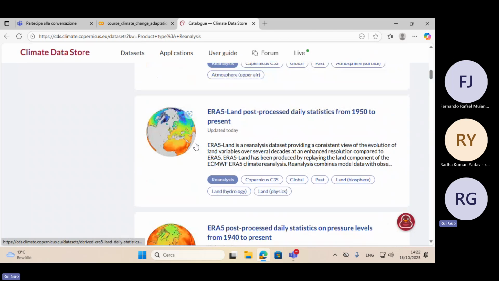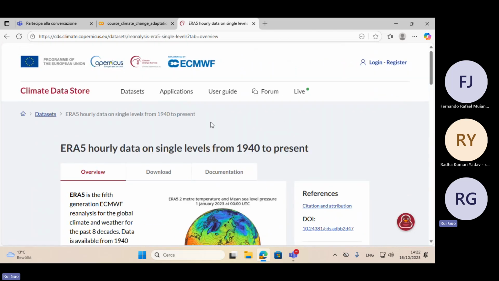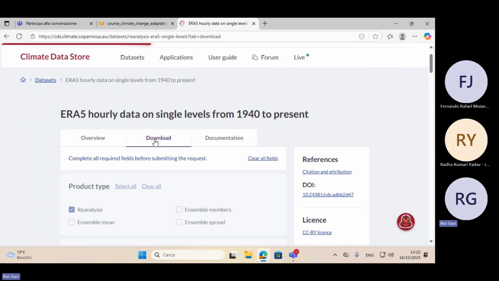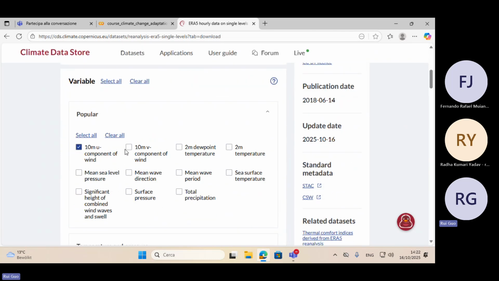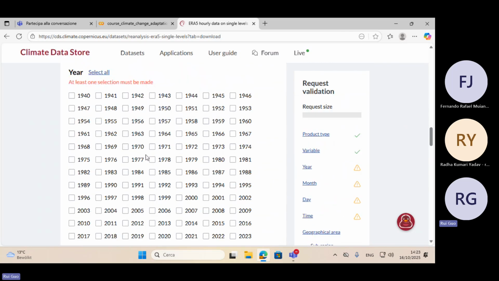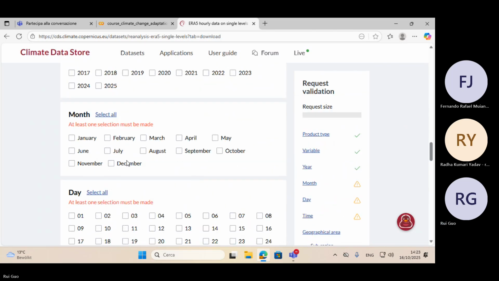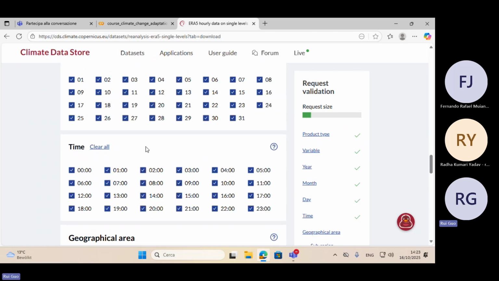So now we select the ERA5 single year. When we select download, reanalysis, and components, everything, we select 1 year, all the months, all the days, all the times.